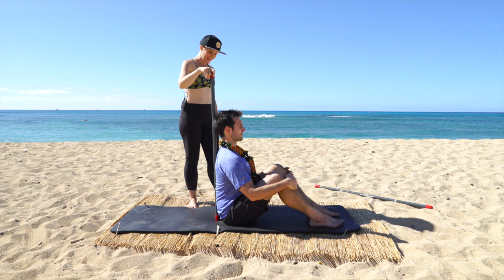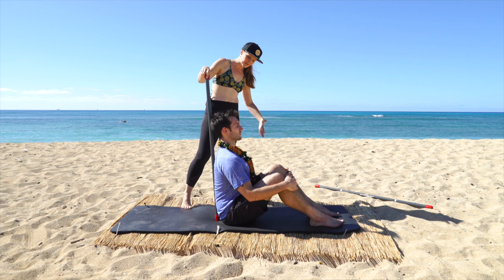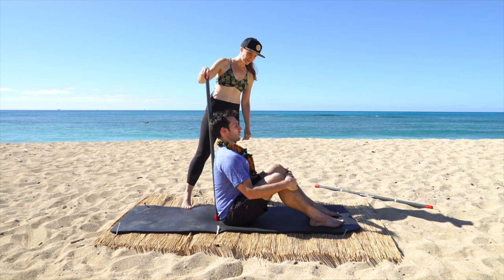Excellent. How does that feel? Good. It feels tall and wide. Yes. Nice. Let's just take a few breaths. You're going to inhale through your nose, and then exhale through your mouth, hollowing your belly button up and in. As you do that, shoot your energy up to the sky and get taller, taller, taller. And I'll cue you through that.